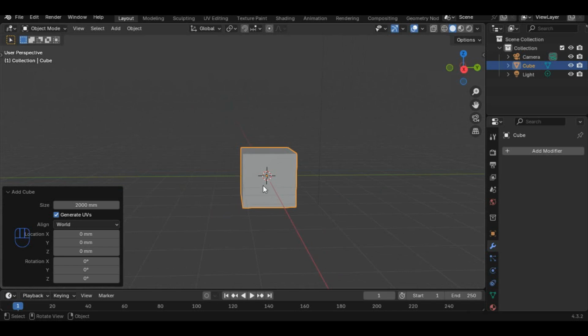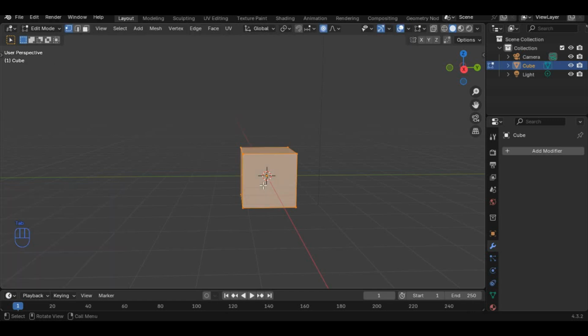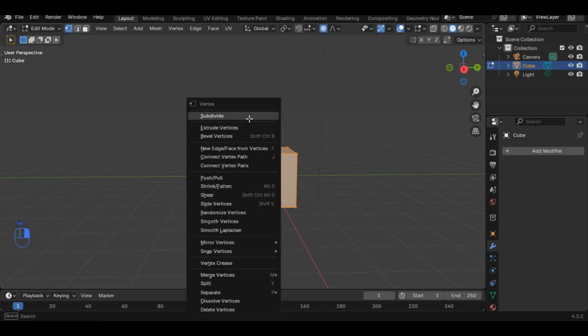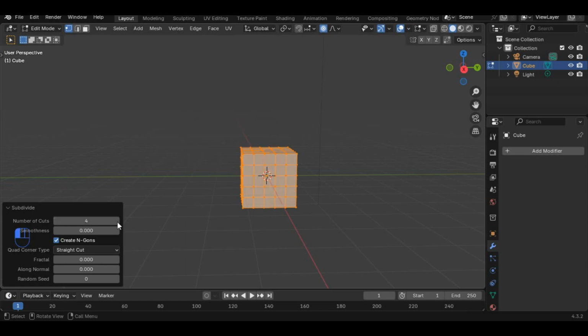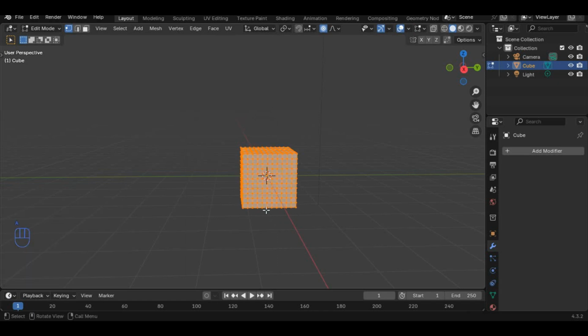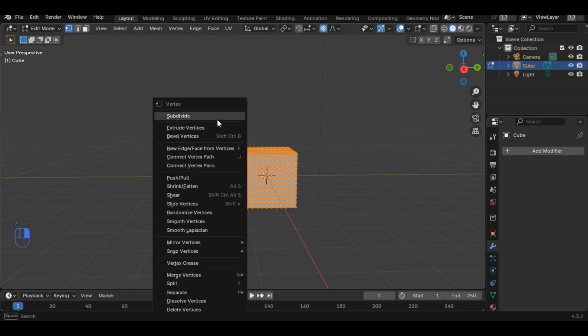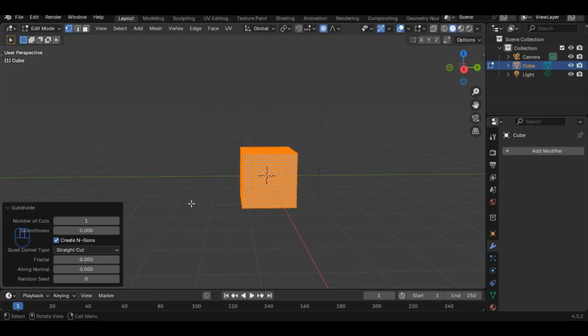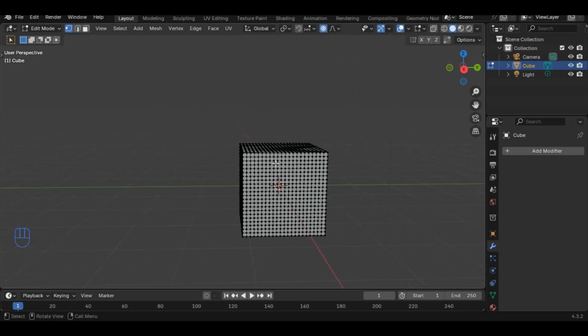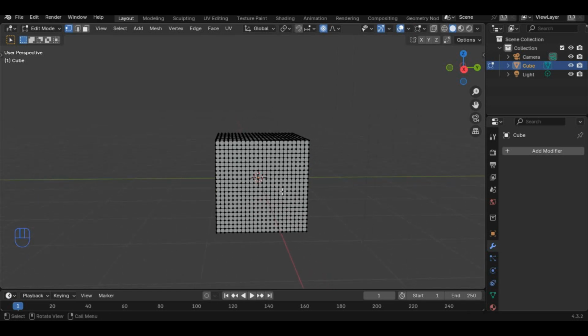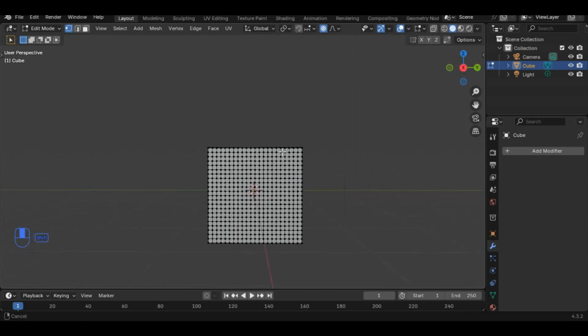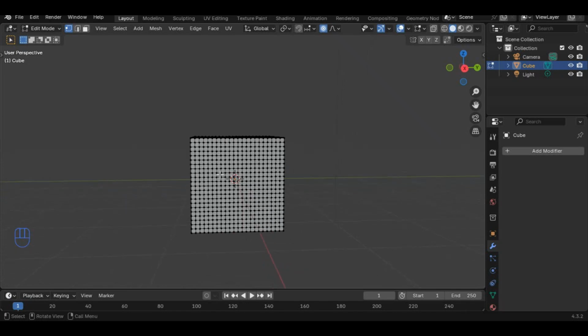So let's get right into it by going into the edit mode, and we are going to subdivide this. We give it a subdivision of 10 first, then we can go on to select all again and subdivide again just once. This depends on the nature of your project, how big your project is. But here I'm just subdividing once, making 11 subdivisions.